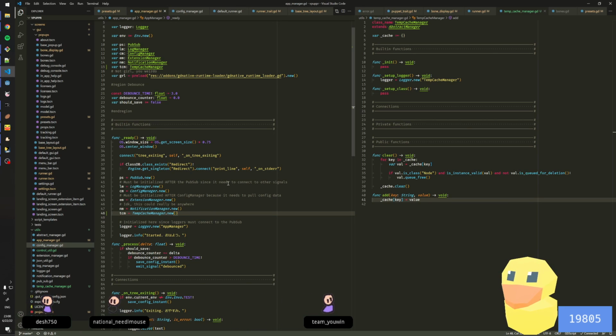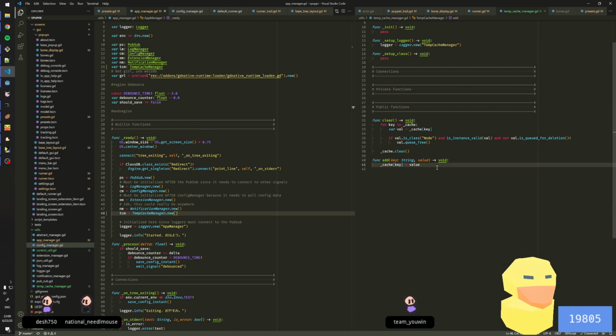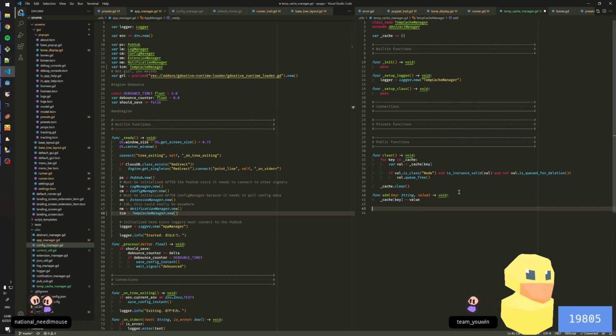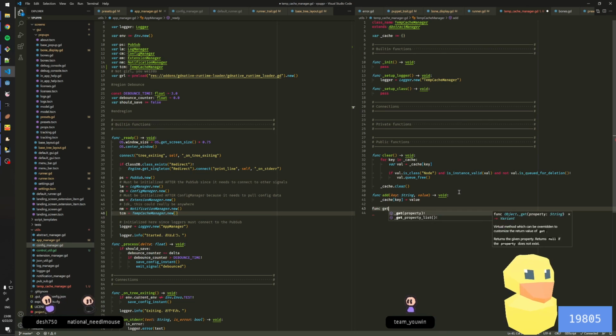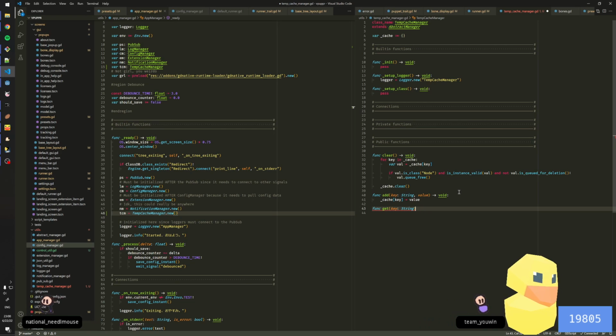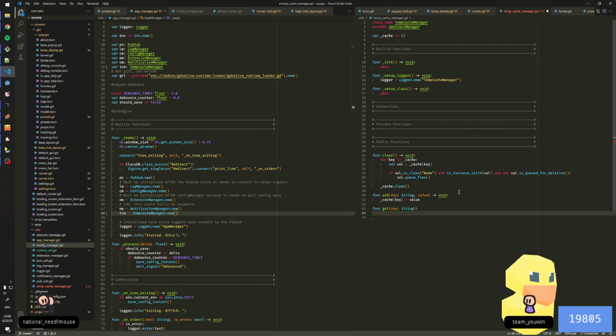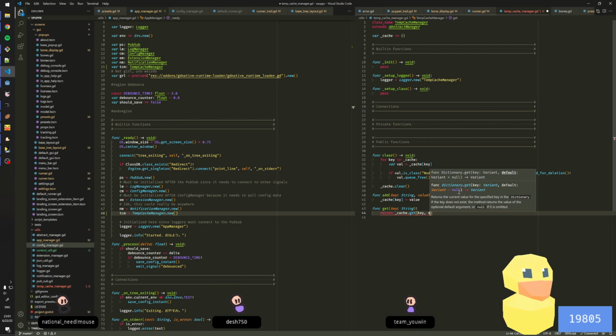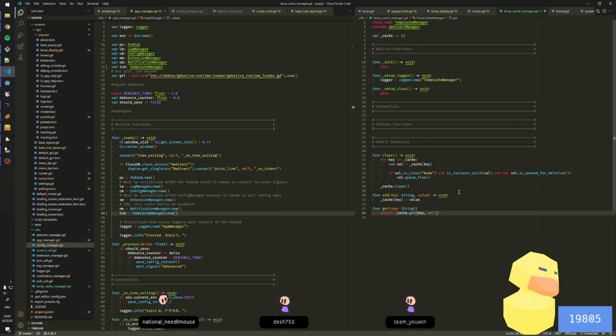I think that makes sense. And then there's also get, which will return a thing. Return cache get key, and then explicitly return null.